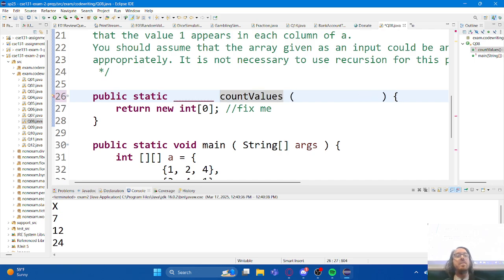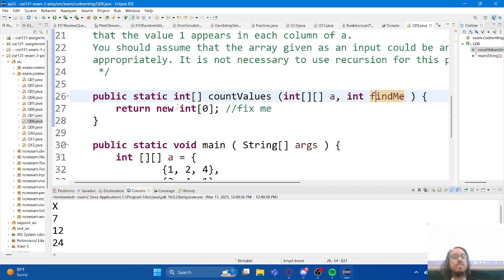So you may have to fill in the return type or the parameters, or I might give them to you. Those are both potential options. For this particular problem, they were given to you. So you didn't have to supply the return type, you didn't have to supply the parameters. You just need to solve the problem.